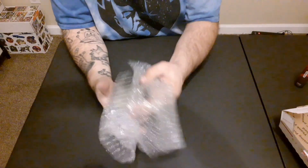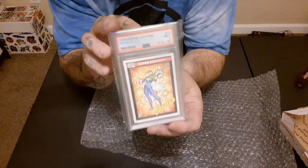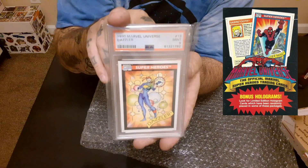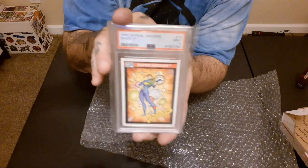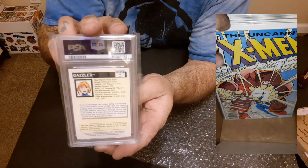So I hold a PSA card in my hand, and I want to show you guys which one I got. I'll go to a close-up shot of this so we can get a closer look. My very first graded comic card — it is a Mint 9. And it's Dazzler, from Marvel Universe Series 1. I believe this would technically be Dazzler's rookie card, if we're throwing that term out there in the comic card world — I do think this is the first card she appeared on. And anybody that knows me knows that I am a huge collector of Dazzler and a big Dazzler fan.